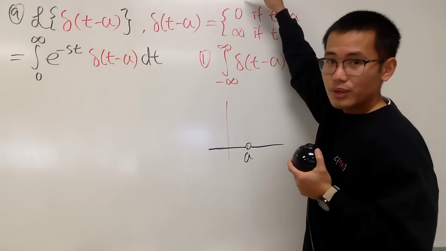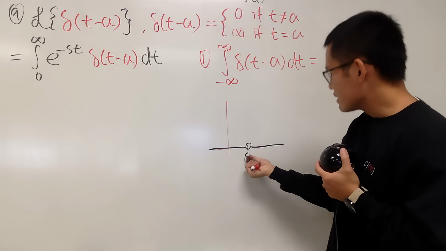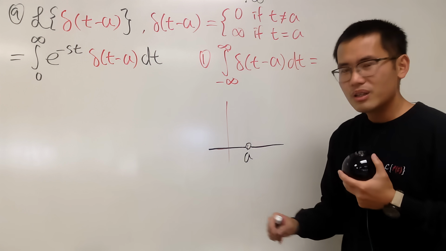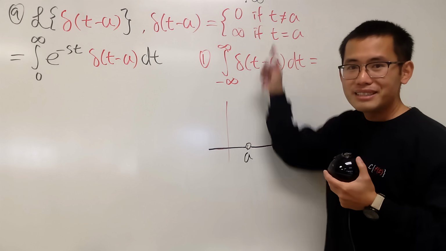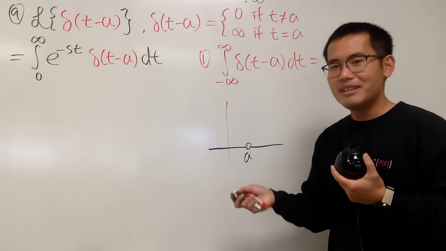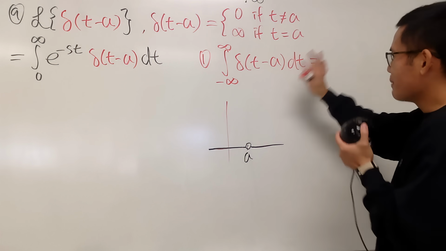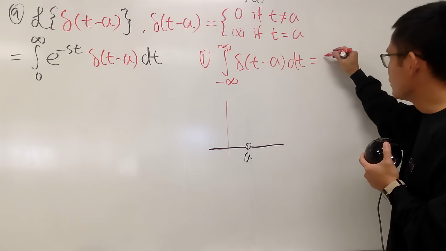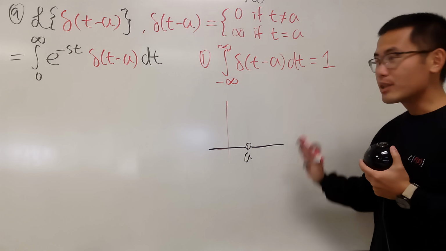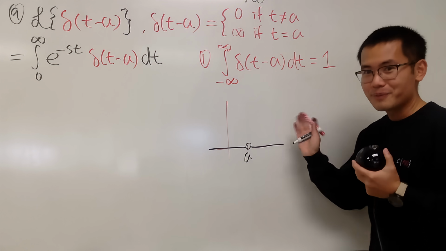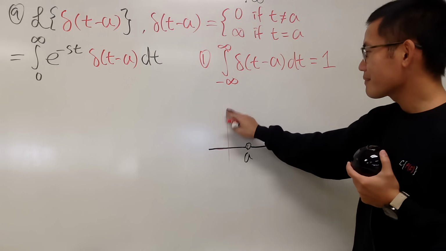Let's say this right here is the infinity, up here, right? We have one point. What's the area from here to here? Is there any width? No, the width is 0. But what's the height? The height is infinity. What's 0 times infinity? Technically, it's indeterminate, right? However, by definition, this integral is defined to be 1. This is the property of when you integrate the delta function, all right? So you have to just kind of take my word for that, if you would like. That's idea number 1.